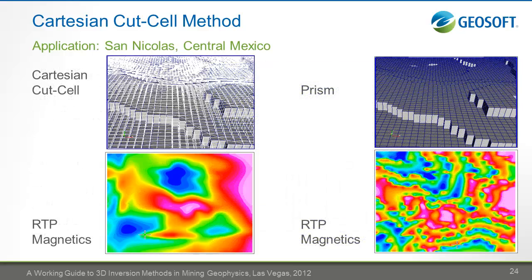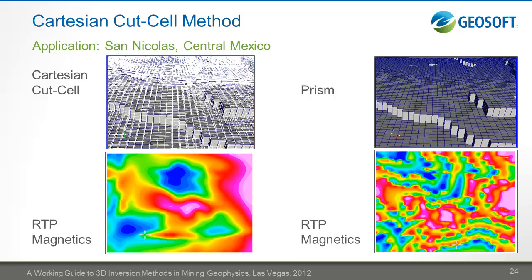What happens if I simulate the response over those models? Well, on the right here I'm showing the model zoomed in a little bit, and you can see that when you calculate, for example, the RTP magnetics in the model, in the response itself, there's definite evidence of modeling artifacts induced by these steps in the model. And that's these areas shown here, these ridges in the model.